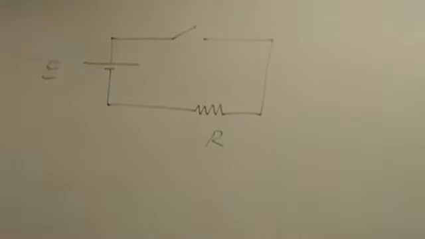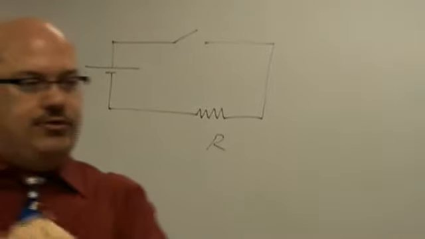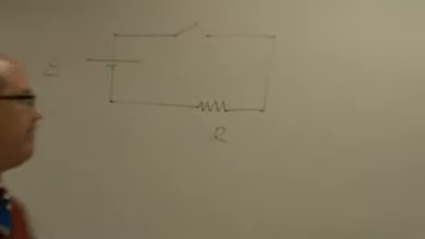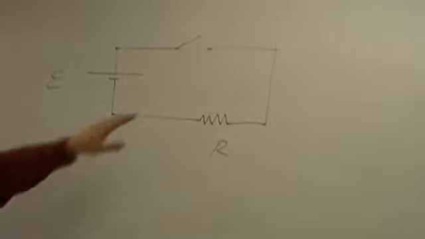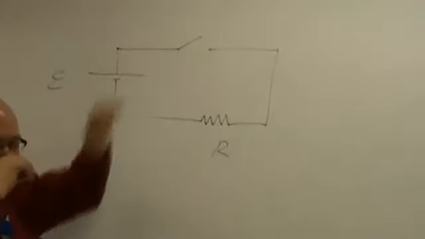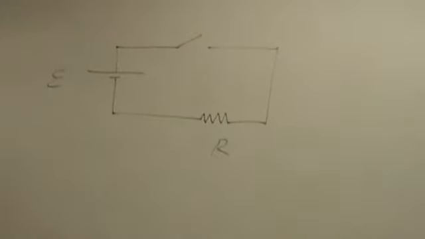Okay, so now it's time to color our circuit. We're going to use our crayons to simulate what the voltage is in the circuit. Now yours doesn't have to look exactly like mine. It just has to have a switch and a resistor and a battery in it somewhere. Okay? Now when this switch is open, first of all, let's do our sign convention.